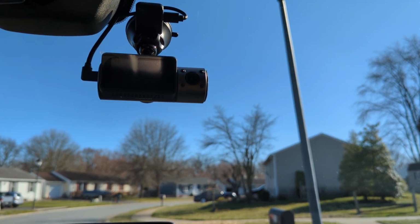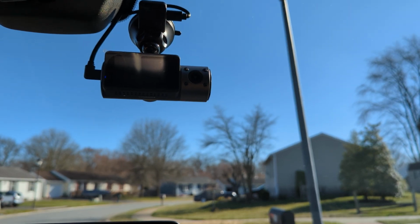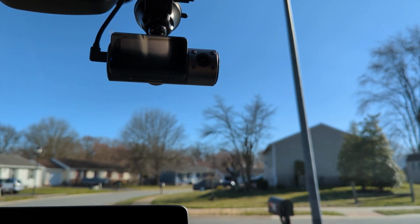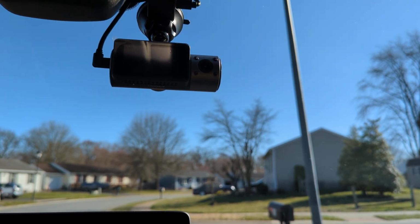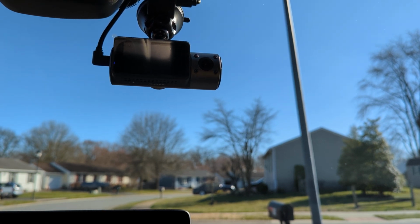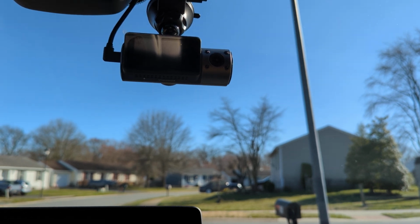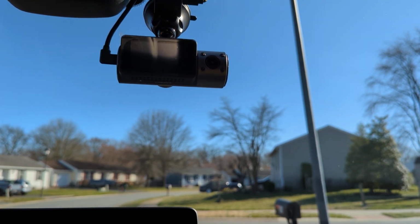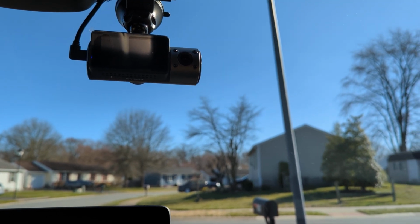I was looking at the BlackVue. It's a much smaller camera, but for the 3-channel, you're looking at like $400 and some to get the same thing. I don't know that the cameras themselves are that much better. It would have been nice because it would be smaller. However, to have the inside channel, I'd have to have it below the mirror anyway, so basically I'd be in the same boat with it. Reason I got the 3-channel one is I'm contemplating a little extra cash, might do some Ubering or Lyft, but if not, I still have it, so that way when the cop tries to tell me that I didn't have my seatbelt on, I can be like, yes.